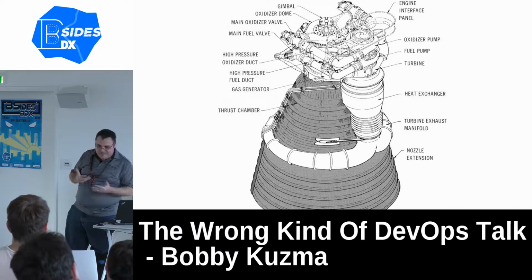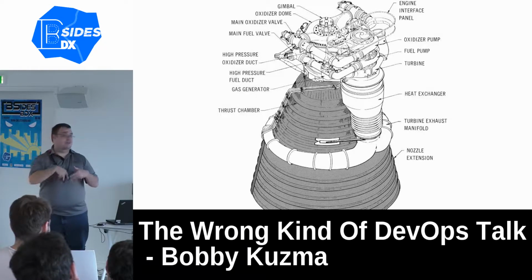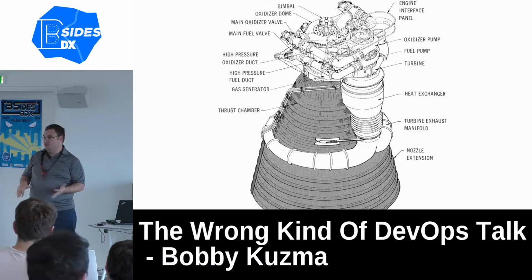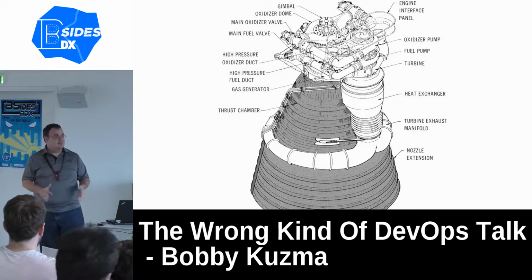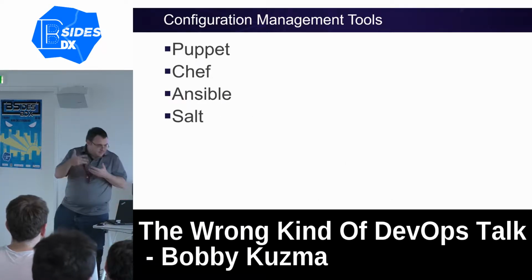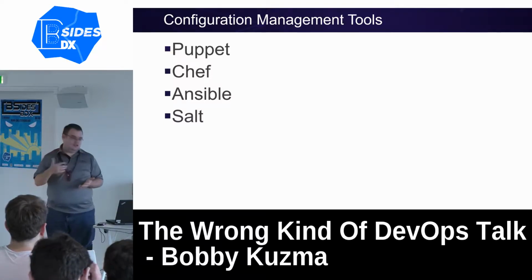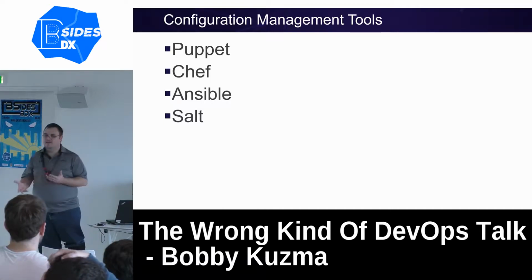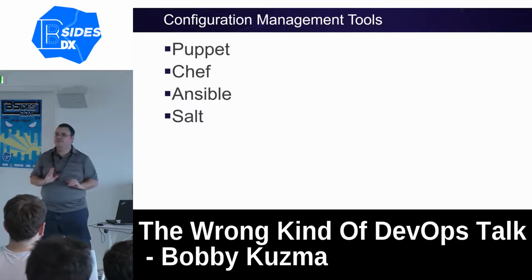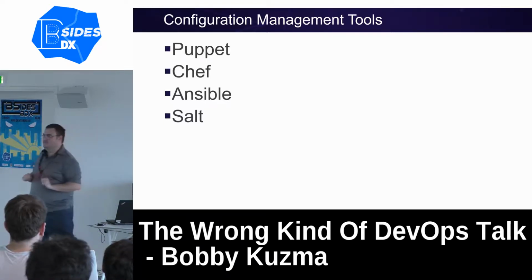So there's this entire ecosystem of tools that have sprung up around this that have become, again, very popular in certain circles because, guess what? Humans are expensive and humans break and quit and go start raving mad. So, config management tools. The big four in that space are Puppet, Chef, Ansible, and Salt. Okay? So this is almost a split lineage. Puppet and Chef are built on top of Ruby, which I don't want to learn.